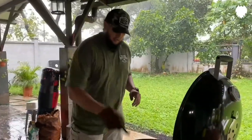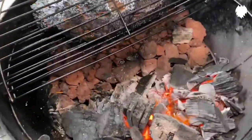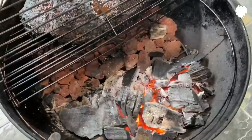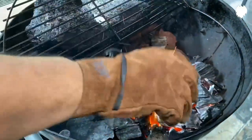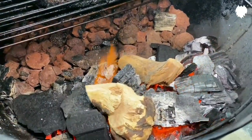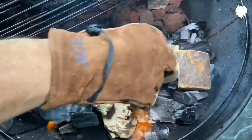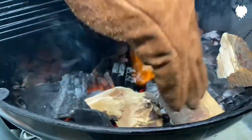All right. I'm going to open this thing up. Let's see. Put it on. Careful there. Put a few wood chunks. Now, realize that I keep this side of the grill clean so that when I open it up, I don't have to worry about it going on the brisket and spoiling my bark at the same time. So I don't want that. And you can see that it's raining right now where it wasn't just now. Not too much, actually. I think this should be all right. Okay. This amount of wood chunks is just good enough.